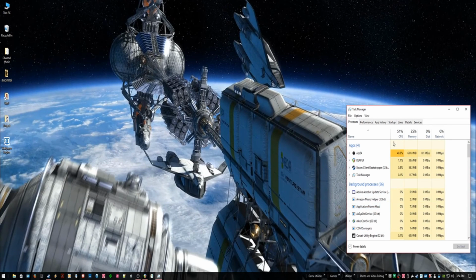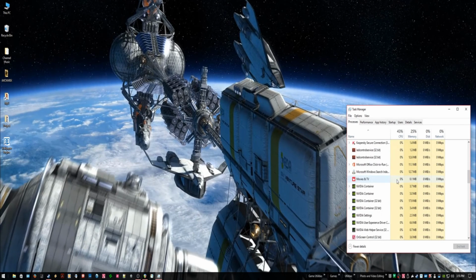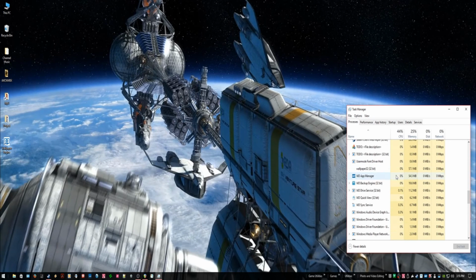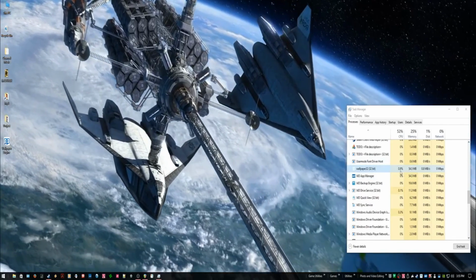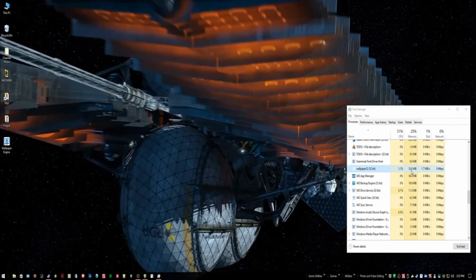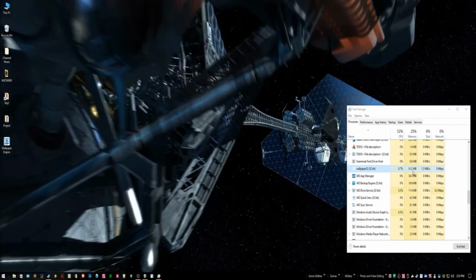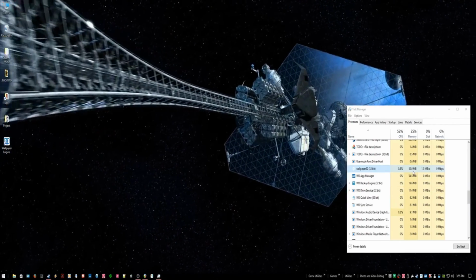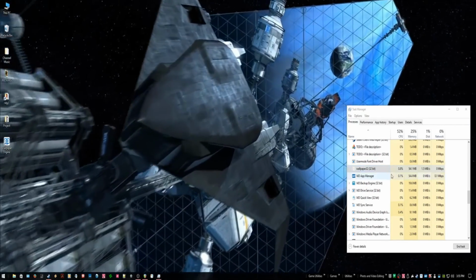And you may be asking yourself, well, how many system resources is Wallpaper Engine using? So currently, with it running, very little CPU overhead here. Like, it's maybe running 0.8%, 1.1% CPU usage.